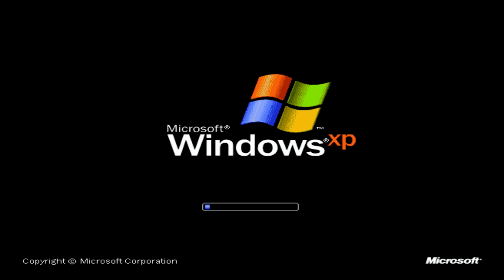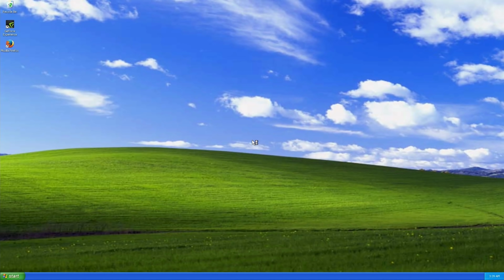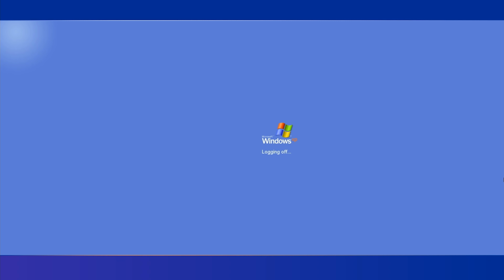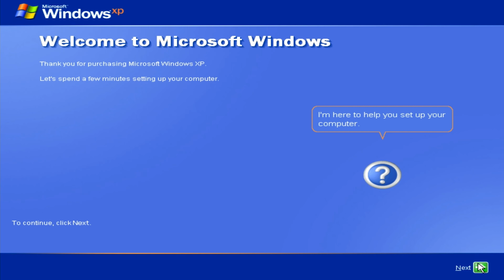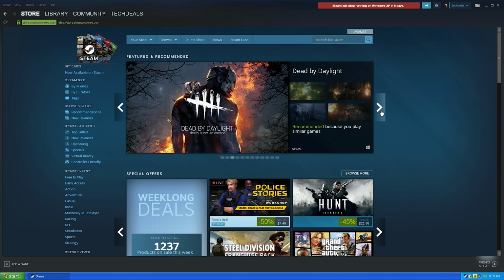I've installed Windows XP probably more than any other operating system in my life. Between all of my years of IT support, my years of supporting companies and doing consulting, it must be thousands of times I've installed Windows XP. But it honestly has been a couple of years since the last time I did it. And the last time I did it, which I think was about 3 or 4 years ago, wasn't that bad. Put the Windows XP install CD in, run Windows Update, download a web browser, get your antivirus running. Everything's fine. Steam still worked, not all game launchers, but a lot of stuff still worked. Fast forward to 2020, and they don't.